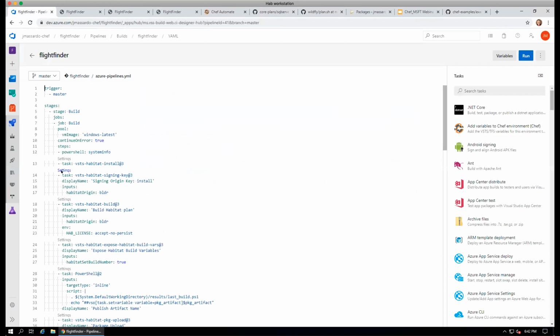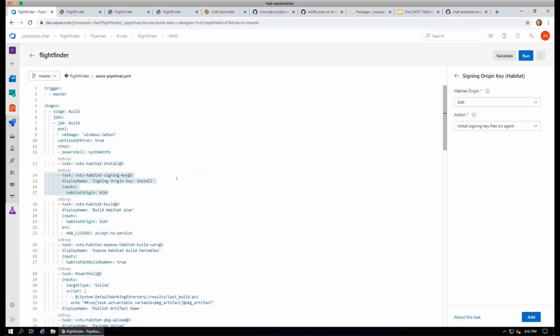As you're going through these, there's an option to load the settings up for them. So over here on the right, it looks like a lot. Really, all we're doing is specifying the origin. So this origin is being stored as a service connection, as Lee was showing earlier. We do that so we don't have to store any secrets directly in our pipeline, right? We want all our secrets to be protected. So this gives us the option to store all of that separately and just refer to it.